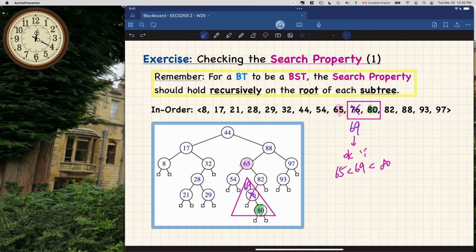For 76, the one that goes before it is actually 65 over here, and the one that goes after it is actually 80. These are the things you want to watch out for when we do deletion. I may not say too much about it, but you want to convince yourself. This is the predecessor of the 76 in order traversal.